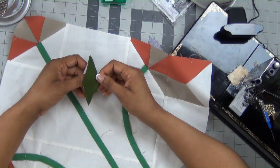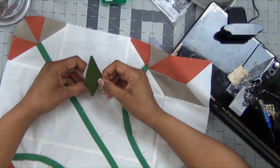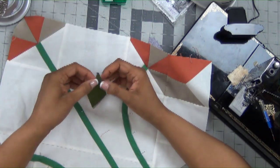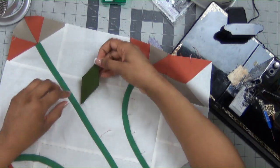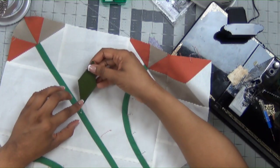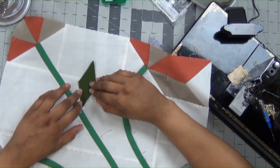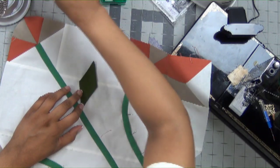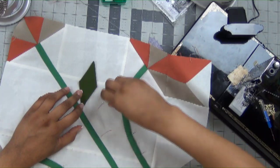I put a little bit of glue on the back side, so I'm just loosening it from the glue. Okay, and once you get that pulled out, there's my paper, and you can see it's still retaining its shape. What I want to do is get this positioned in the spot where I want it, and again use my applique pins to get this guy pinned into position.